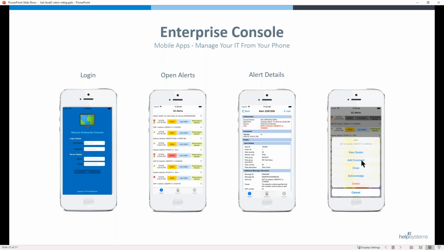You can also acknowledge it, and acknowledging an alert, whether you do it from the green screen, the Enterprise Console, via an email, via an SMS reply, or via the app, stops any escalation, so it puts the brakes on any escalation. And then, of course, you can close these alerts as well. And again, that stops escalation. So incredibly powerful, quick as well, and enables you to monitor your estate while on the go. And I know Mike's going to spend some time now actually showing you some of this in real life.